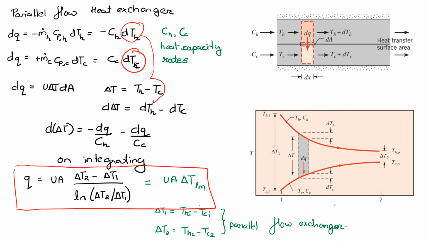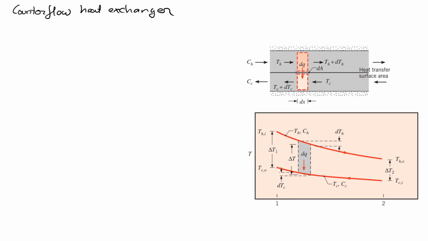Now what if we have a counterflow heat exchanger? For a counterflow heat exchanger, one fluid will be going from left to right. So let's say the hot fluid is moving from left to right and the cold fluid is moving from right to left, and let's take the same element. Now let's look at the inlet. Let's say this is location 1. At location 1, our hot fluid is at temperature Thi because it's entering at this location, and our cold fluid is leaving, so it has already gained heat by exchanging heat, and it is at a higher temperature, Tco, which is higher than its initial temperature.